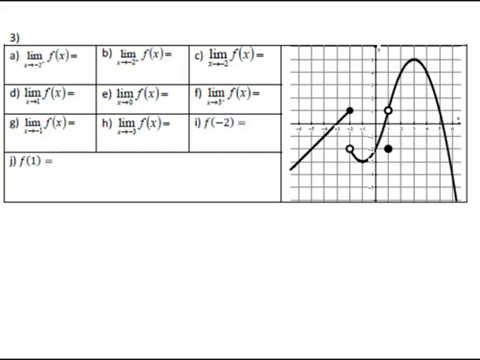Alright, so let's take a look at a different type of graph than the other ones we just did and just review a little bit more about these limits. We're going to focus a little bit more this time on the different sides. So if you take a look at part A, we have the limit as x goes to or approaches -2, and you can see this little negative sign right there, almost in the exponent position.